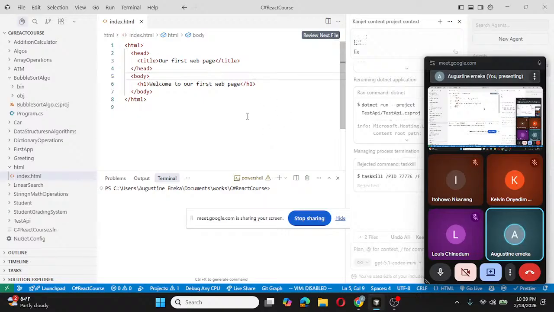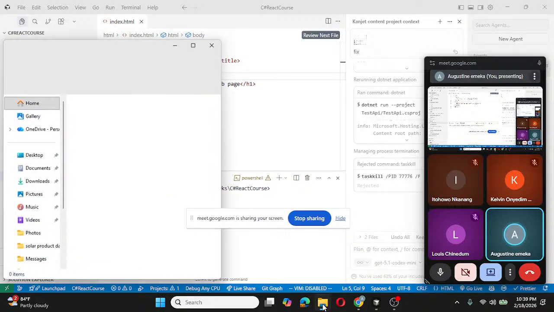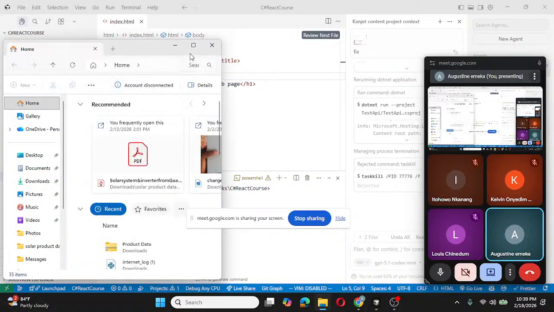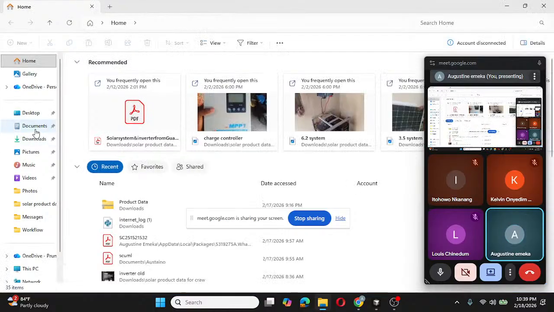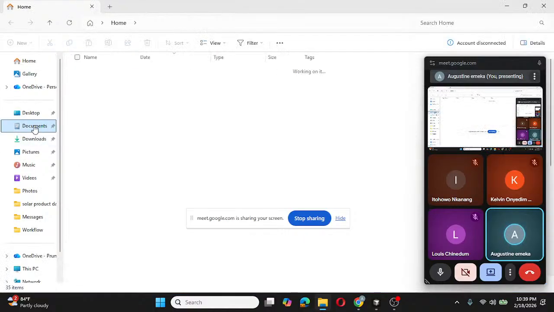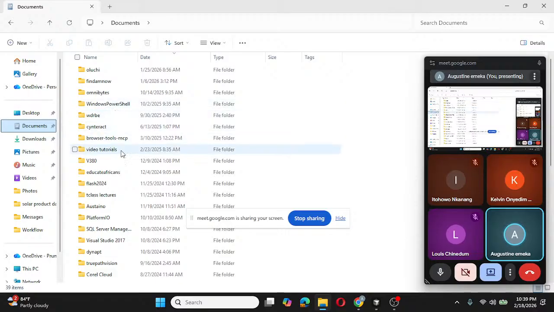Okay, so to run a simple HTML application, how do you run it? First of all, you find out where this application is saved. So I'm going to go to my folder. I'll go to documents because that's where I know I saved this C# program.